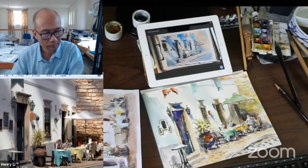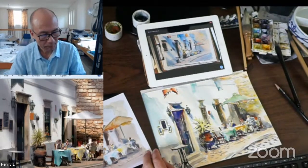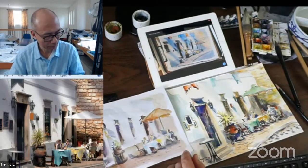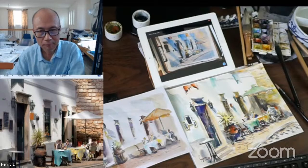Okay. Other than that, what's really working for you is your composition looks great. Your basic composition's great. I do agree with working this umbrella and taking this up. I think both of those are really smart moves. I had to take it off. It was drawn off the edge, but when I painted the wall in, I kind of took it off. Yeah, that's what we do in the end. We fix them. It's all about fixing them. They say the difference between an experienced artist and an inexperienced artist is that the experienced artist just knows more ways to fix them. It's not that they don't have the problems. They just know more ways to fix it. Yeah, well, that's a good thing for me to learn.